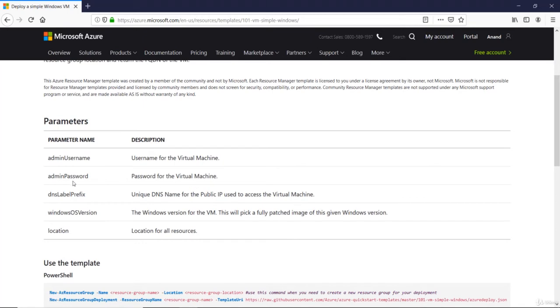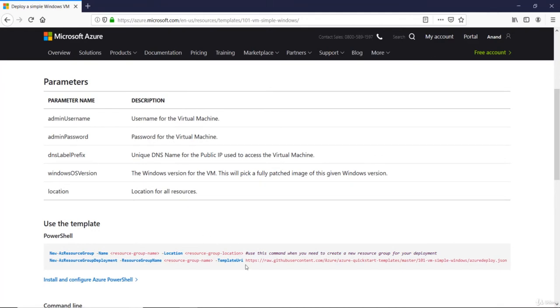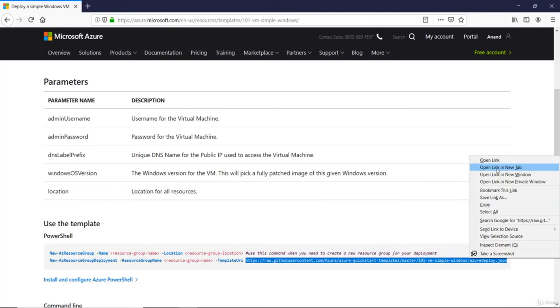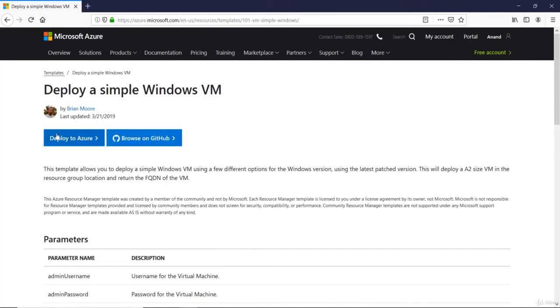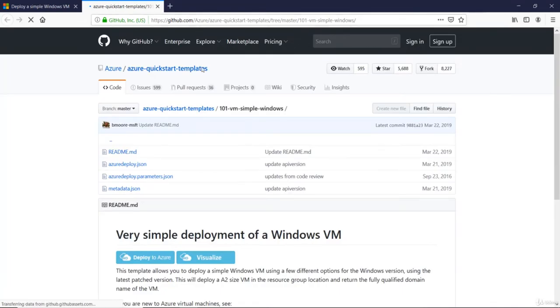However, you can always hard code these parameters into the script. It is not recommended to hard code passwords, usernames, or credentials of such matter into the JSON template. If you want to look at the JSON, which is located in the following path, you can either copy this or go to the link directly, or click on this button called Browse on GitHub. Now if I right click and open a new tab, it will take me to a new web page which is github.com, and this is where my template is stored.